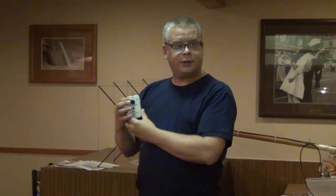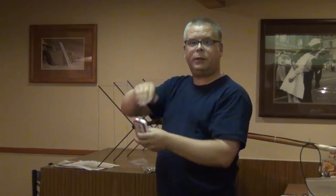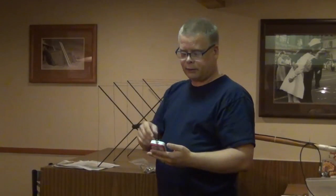Now the nice thing about that is because we put a pot on the 4 megahertz that we're generating, we can control how strong that 4 megahertz is, therefore we can control how strong that image is. And you can actually take that image down to almost nothing. You can get it to the point where you're this far away from a 50 watt transmitter and you can still knock the signal down, because you're creating the image and listening on the image, and you can knock that down to nothing. So an active attenuator is a really good way to, when you get really in close and you need to knock the signal down, knock any signal strength down to almost nothing.